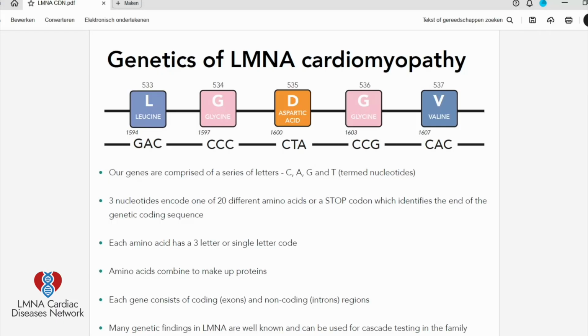Lamin is a protein. And as we said, each gene consists of the coding regions, which are the exons, and the non-coding regions in between the exons, which are very much involved in regulation and other aspects of where and when genes are spliced or cut. Although we used to think that was all non-important information in between, there's actually a lot of important regulatory and functional information in the introns. And because lamin has been very well studied over many years, we know a lot of the genetic changes, and those are familiar, which is very important in terms of how we interpret different variants or changes we may find. Next slide, please.